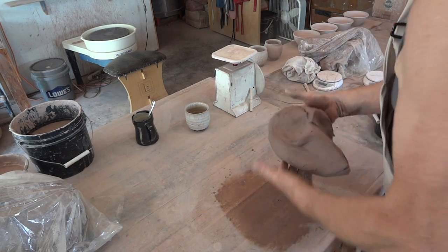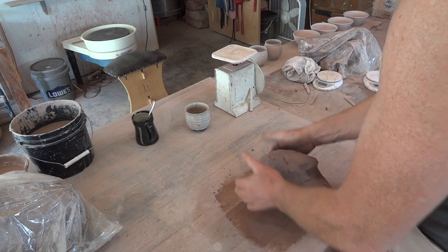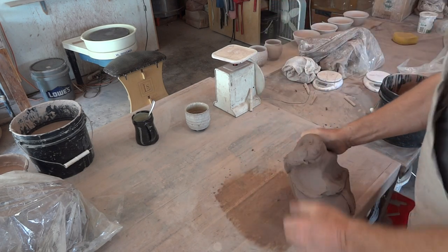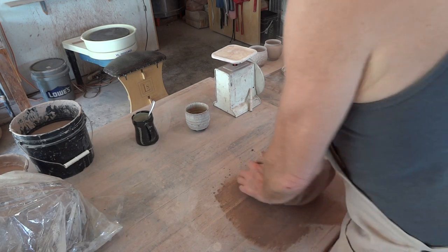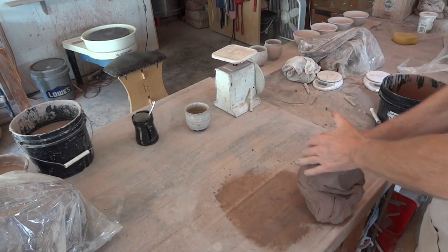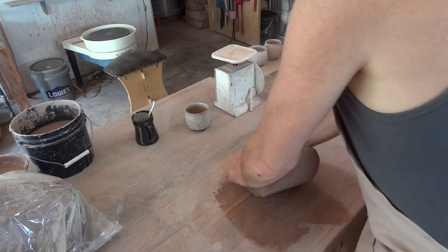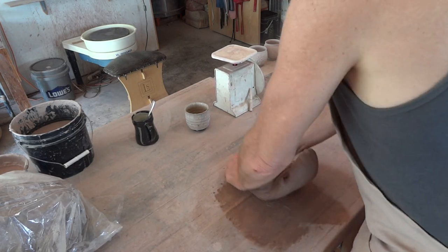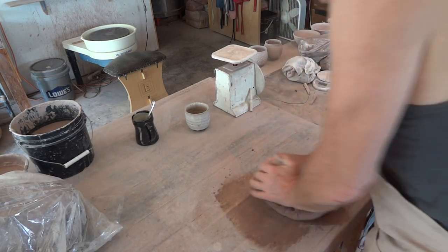Okay, so here's a lump of clay. Don't have your clay too stiff, okay? You want to bend your left leg, keep your arms straight, okay? So this is spiral kneading.